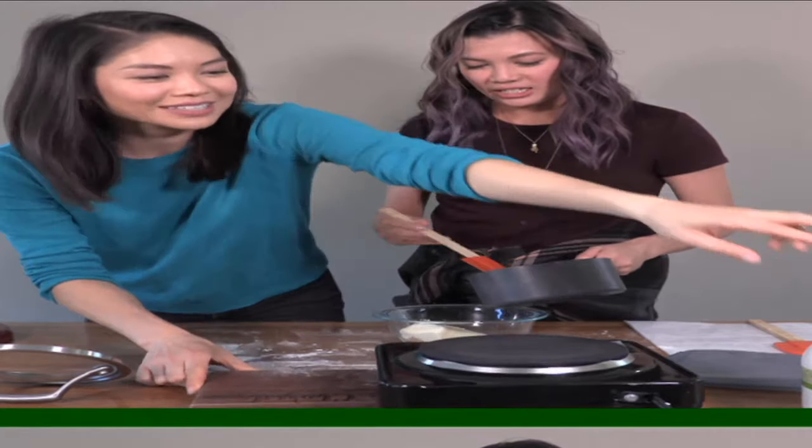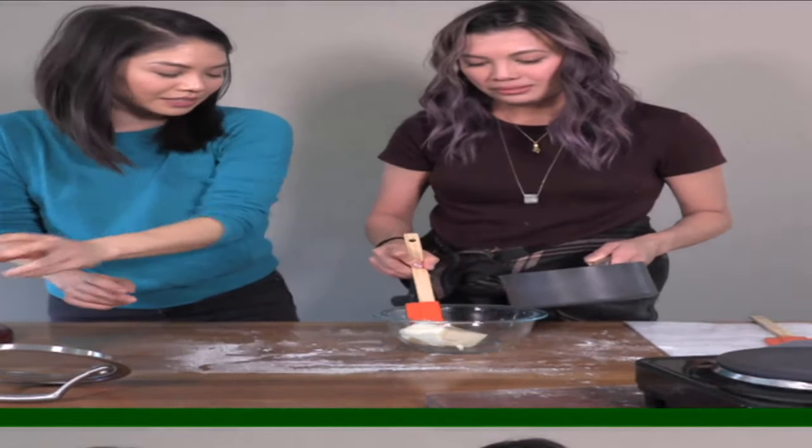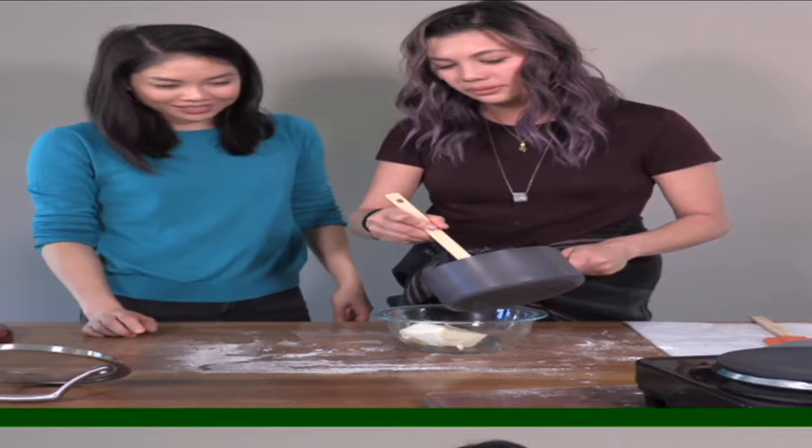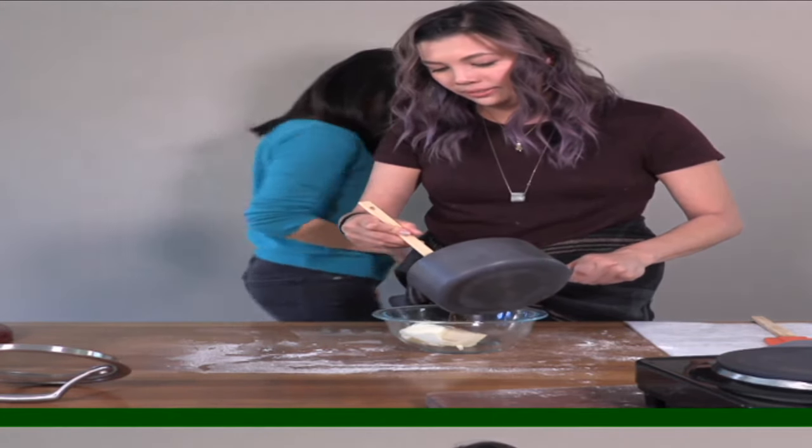We learned. Okay, wait. So let me, so you guys can see what's going on. What is going on? Do you need a whisk? Yeah. How are you going to mix it in there? Just by mixing. Okay, I'm going to show them close up.